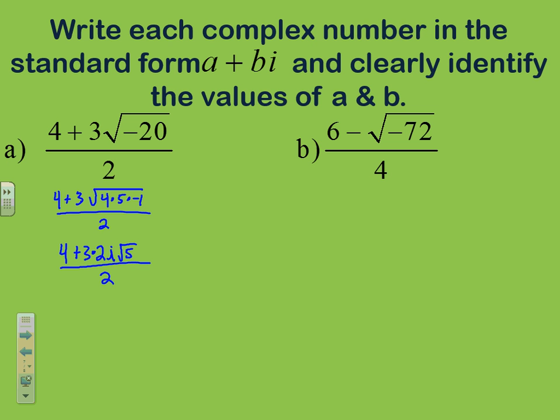Now at this point, some of you may notice the 2 is a common factor of the 4 and the 3 times 2i. And you can probably see that this 2 here and this 2 here will simplify. And the 2 and the 4 will also simplify. So that will give me 2 plus 3i radical 5. Now, if you wanted to, you could certainly multiply it through and make the 6i in the numerator. But again, the 2 simplifies to both terms in the numerator. And either way, we'll wind up with 2 plus 3i with the square root of 5 left over.